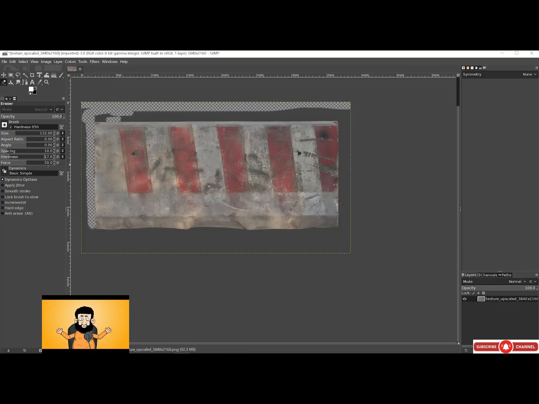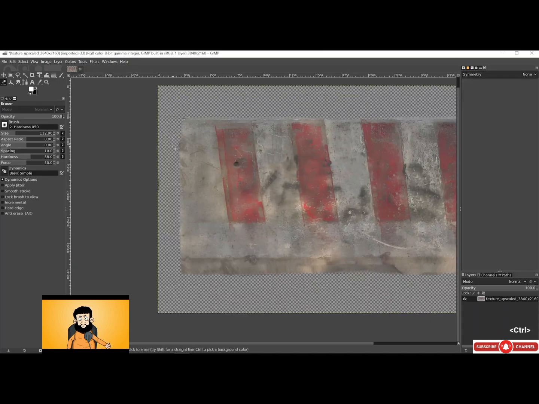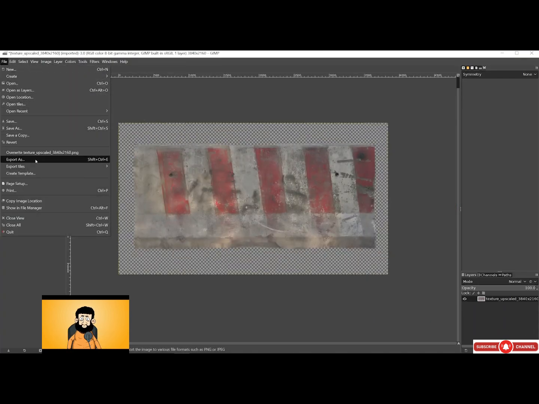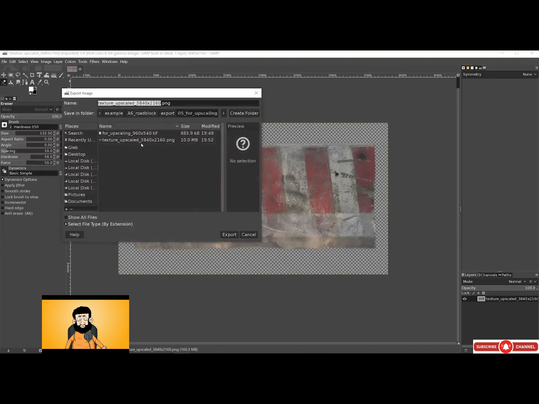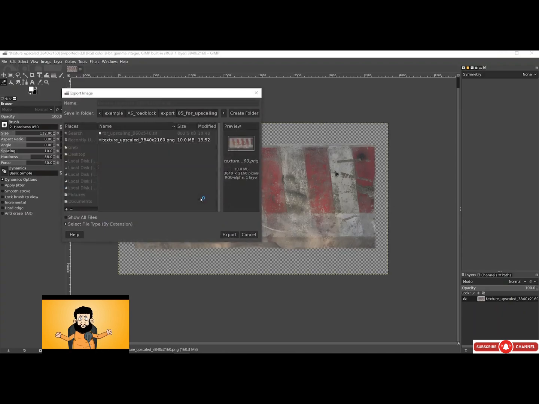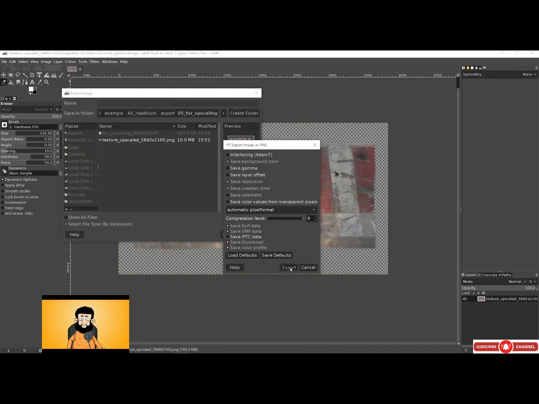I'm using the eraser, and the brush is pretty smooth, so the fall-off is not as harsh as it was initially. It won't take long. After we're done, we can save it nearby or on top of the original image to not waste the file space. Export. Replace. Agree with everything.